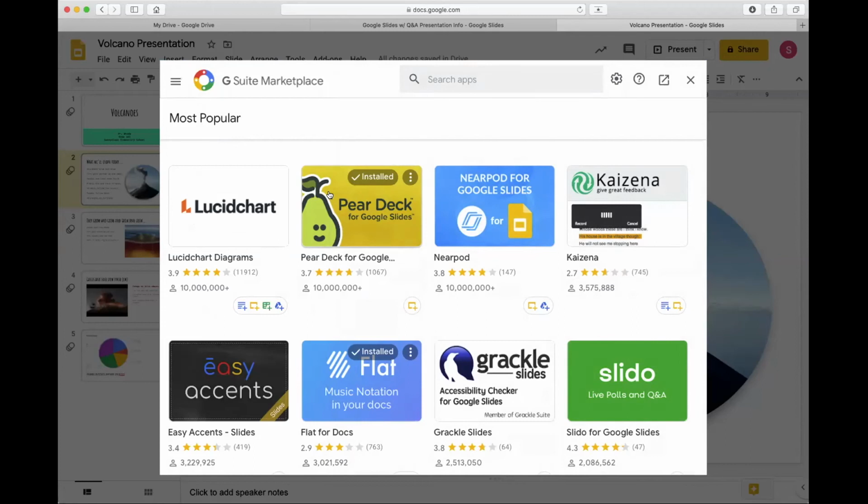If you share the presentation with them view only, the Pear Deck slides can be done in such a way that even though it's view only for your students, they can actually respond to slides by drawing, selecting A, B, C, or D, filling out a little poll and so forth. They continue to add slide types that allow interactivity from your students in Google Slides. Definitely one to look at.